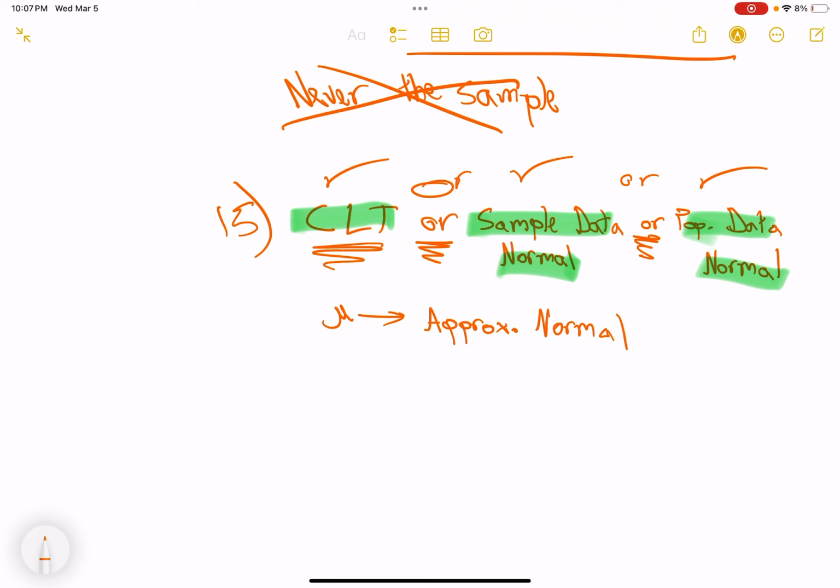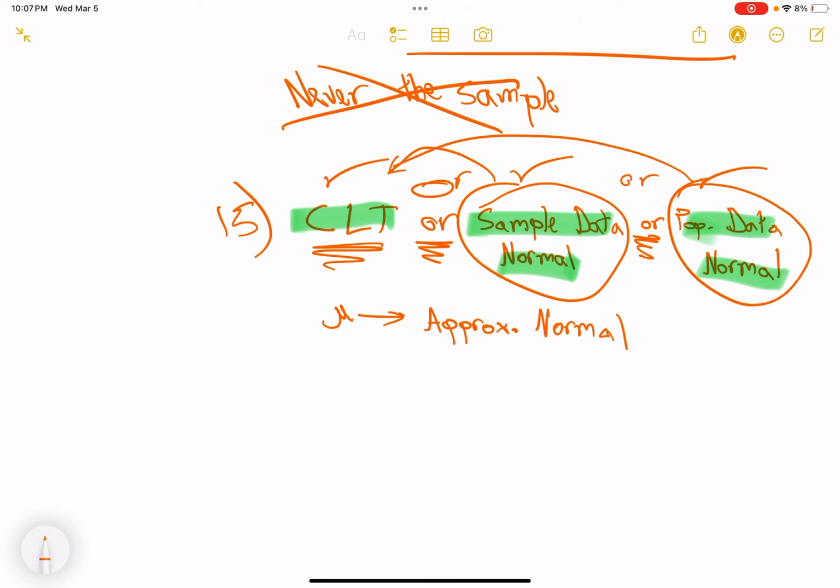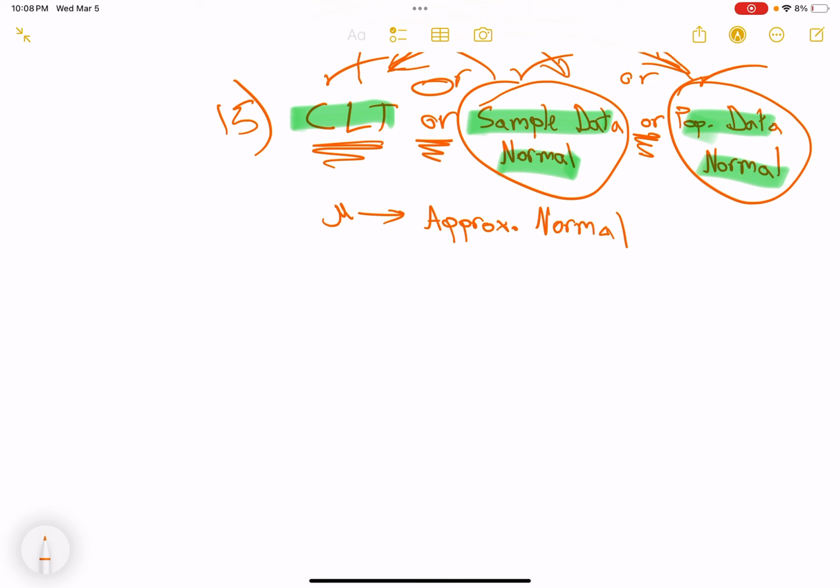I will definitely do something like this. I may do something where the central limit theorem passes, but the sample data is skewed. And you should know, it doesn't matter because the central limit theorem passed. Or maybe I'll show you the population data and the central limit theorem passes, and you'll go, oh wait, the central limit theorem passes. It doesn't matter that the population data is bad. And just like we did a lot this unit, sometimes we would look at the central limit theorem and it failed, but then the sample data fixed it or the population data fixed it. Just make sure you're clear that any one of those being the case means you're good to go and you're approximately normal. And if any of the other ones are not, it doesn't matter because that one was the case.